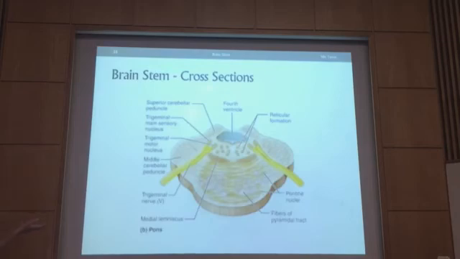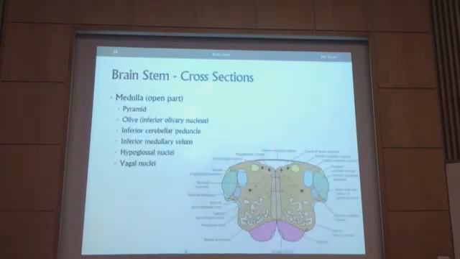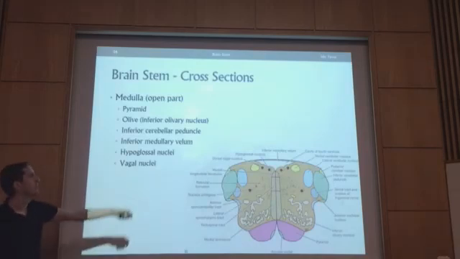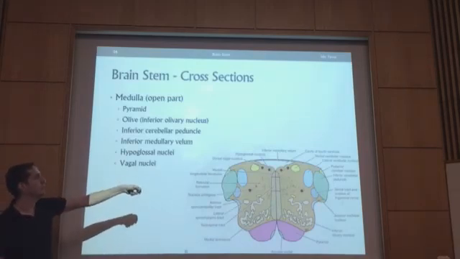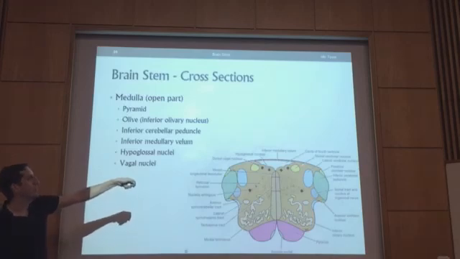Another section of the pons. So these are pontocerebellar fibers. This is the trigeminal nerve we mentioned. This is the fourth ventricle. So just above the medulla. This is a section in the open part of the medulla, in the part that has the rhomboid fossa. This is what I call the medullary trigon. This is the roof of the ventricle, the inferior medullary velum.